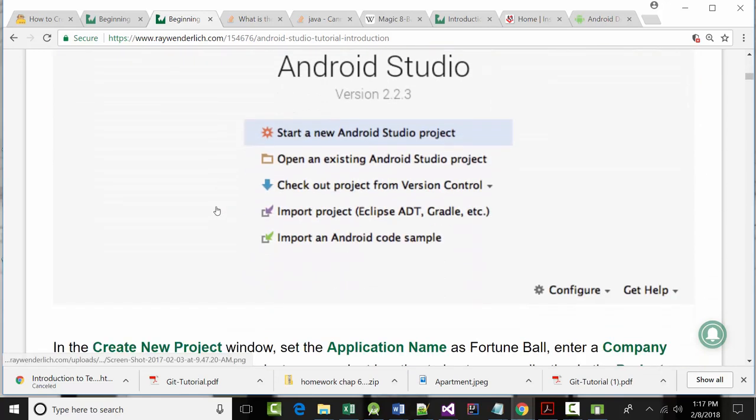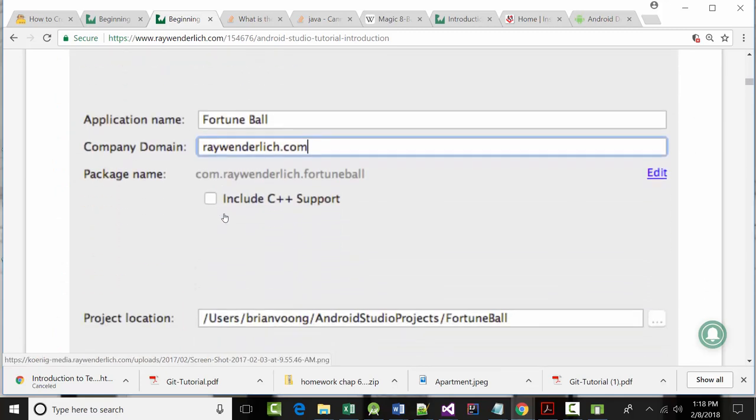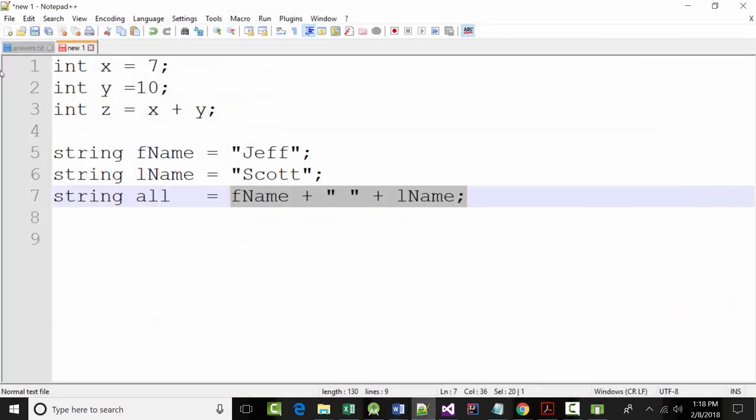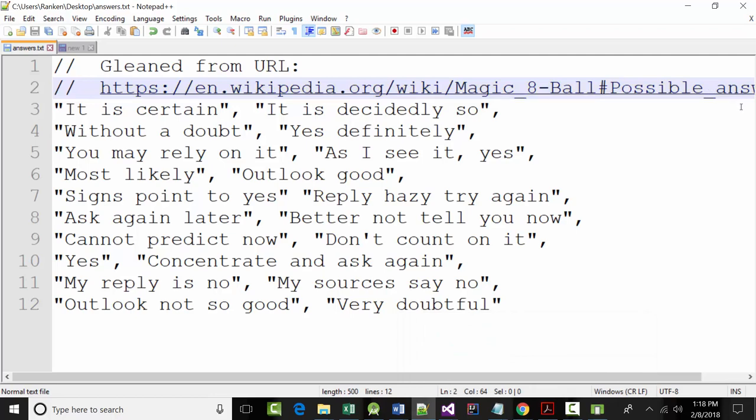All right. In Getting Started with Android Studio, they have you create another new project. This one, again, is the one I'd like you to try to create. But I'm going to ask you to make a couple changes to it. That's how we'll make sure that you're doing something. All right. The first thing I want you to do, and I'll send you this file if you want it, is the Magic 8-Ball actually has 20 possible answers, and I know that because I went out to Wikipedia, Magic 8-Ball possible answers.